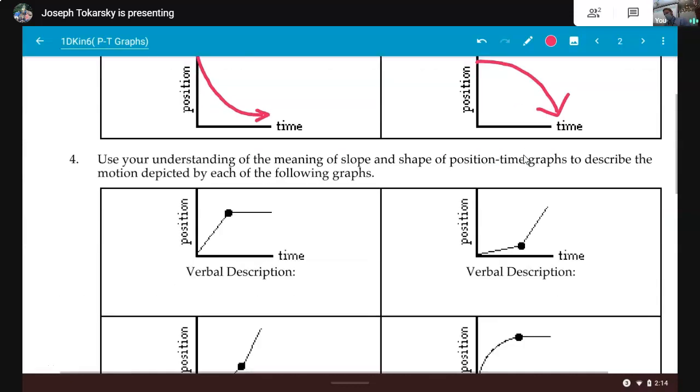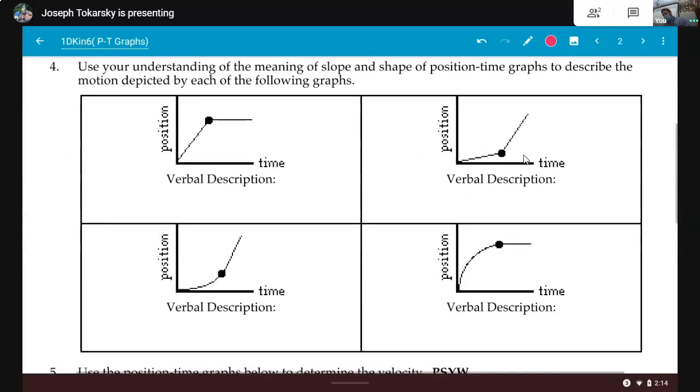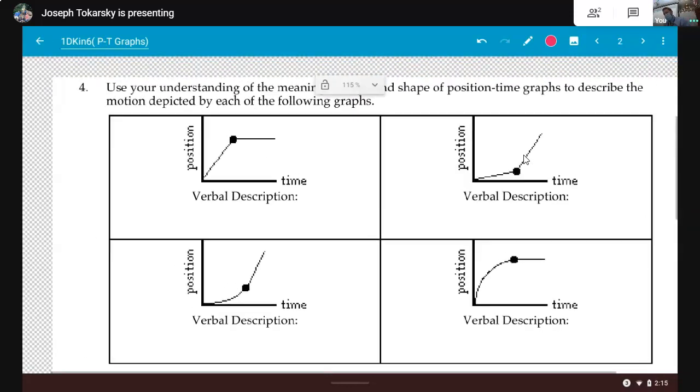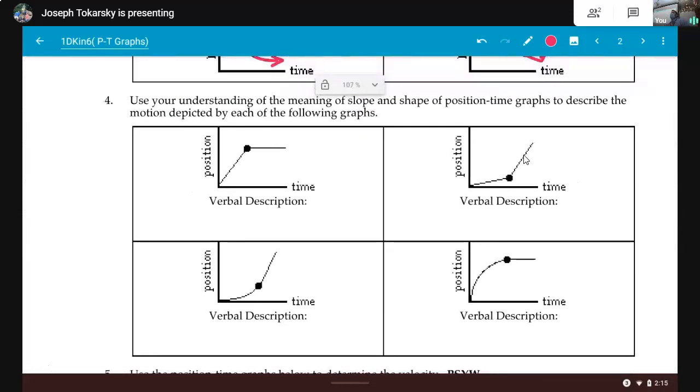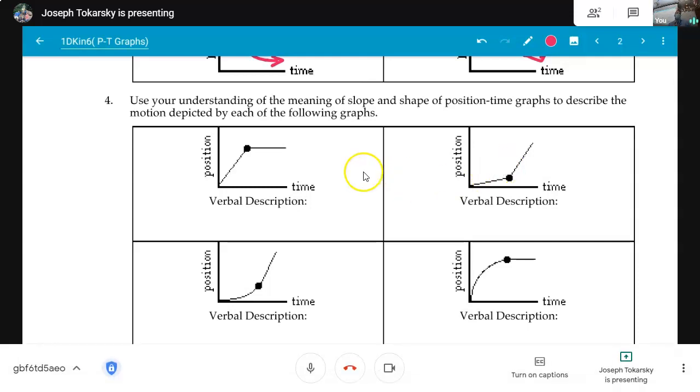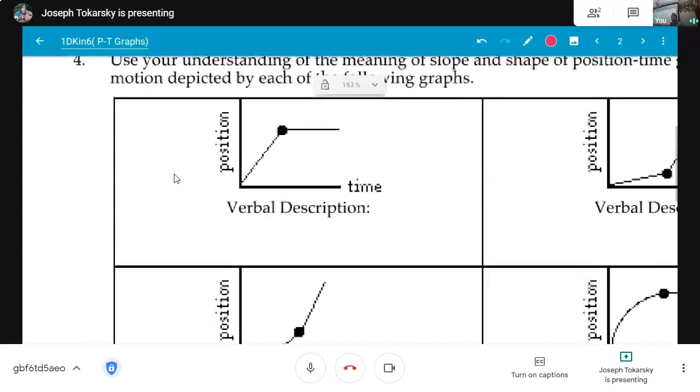All right, the next little section is simply going to flip-flop what we've been doing. We've been giving a description of how to make the graphs. Now we're going to give the graphs and have to make a description. But look at all four of these. These all have two segments. So we're going to number them in each one. Now there's not a lot of room to write in here even if you blow it up, so we're going to keep it as brief as possible.